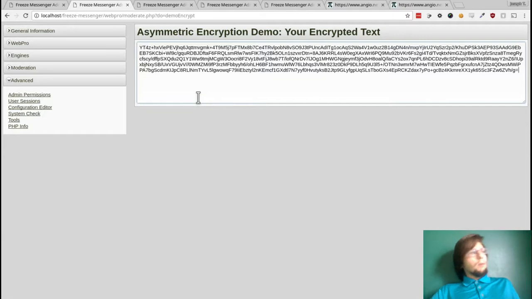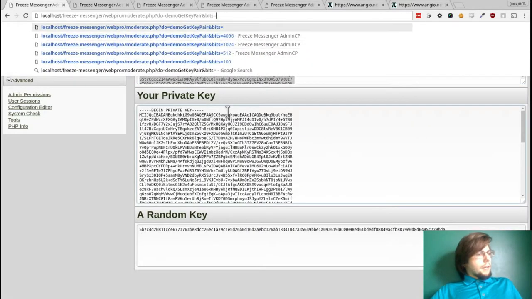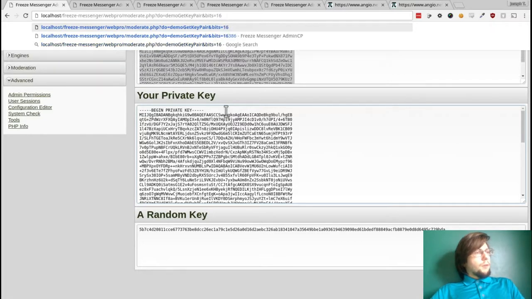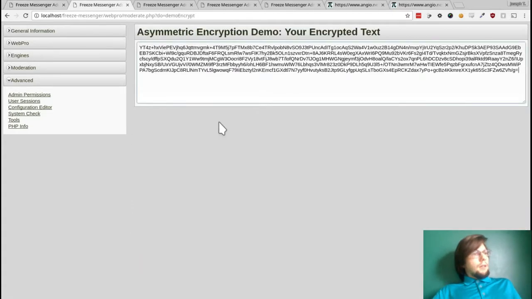But there's a limit here. We can only go so far. For one thing, if you try generating something much longer, like say 386, that'll take a very long time. It is doable, but it'll take a very long time. And it also won't even work. I don't know the exact reasoning behind it, but the way OpenSSL is designed, I assume because of the certificate usage, there is a hard limit on how many bytes you can encode.